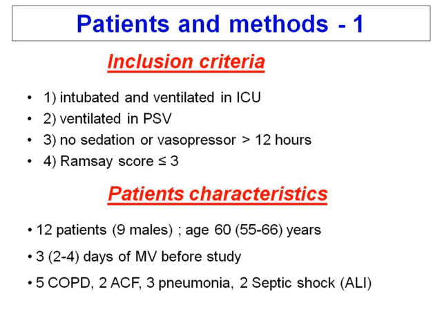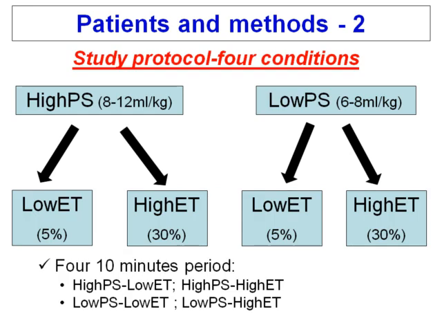We included patients intubated and ventilated in pressure support ventilation. They needed no sedation for at least 12 hours, and the Ramsay score was under 3. We included 12 patients. They were studied around 3 days of mechanical ventilation before the study. The population was 5 COPD patients, 2 acute cardiac failure, 3 pneumonia, and 2 acute lung injury and septic shock.